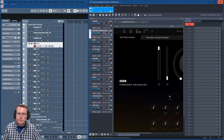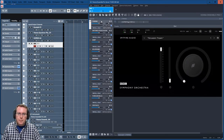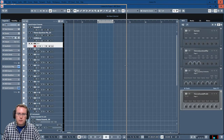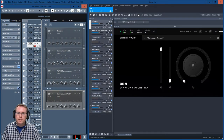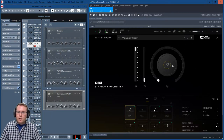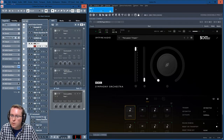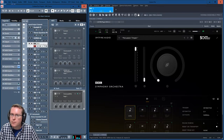So let's take a look at this percussion. I think this percussion works well. We don't need that. Okay, and we should open that up. This timpani sounds really good. Is my signal low or something? What? No, signal is there.